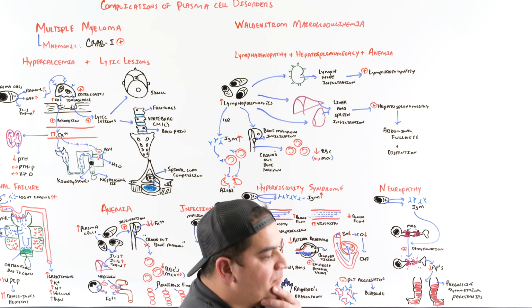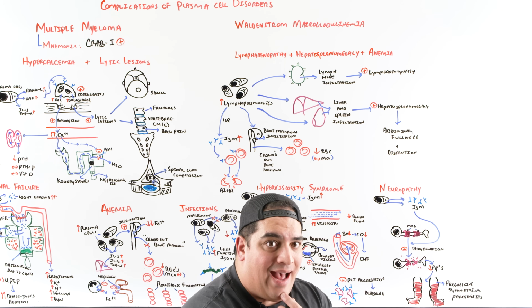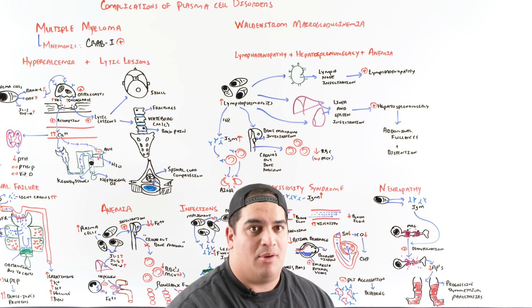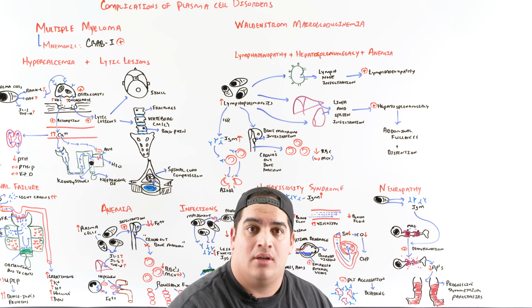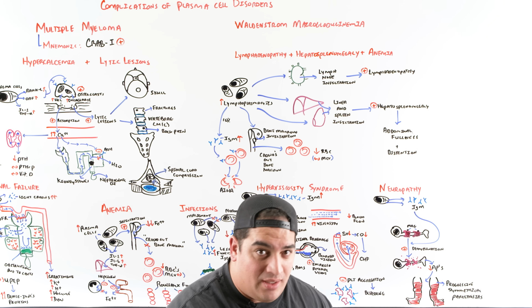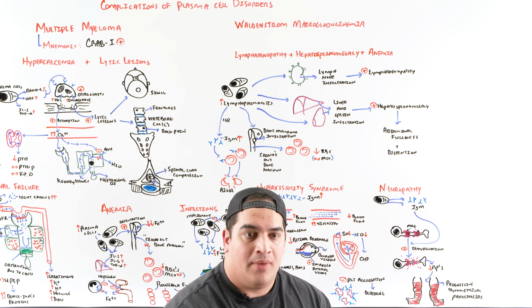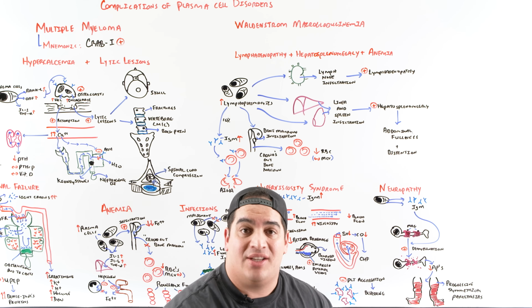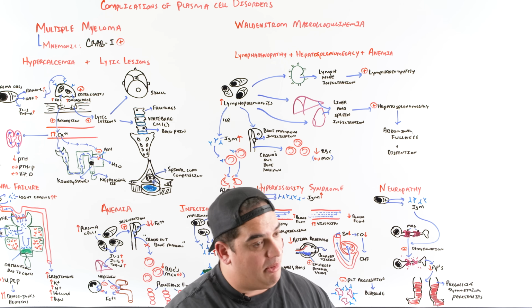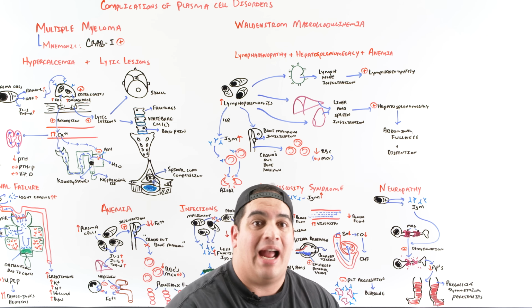So if a patient comes in and you're trying to determine which kind of plasma cell disorder they have, you have to say, okay, are they asymptomatic? All right, cool, could be MGUS. Do they come in with CRAB criteria? Hypercalcemia? Do they come with lytic lesions? Do they come in with anemia? Do they come in with renal failure? Do they have any potential evidence of infections? Could be multiple myeloma. Does the patient come in with hyperviscosity syndrome?